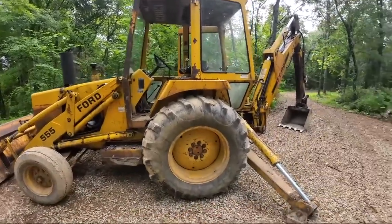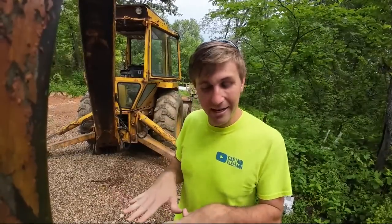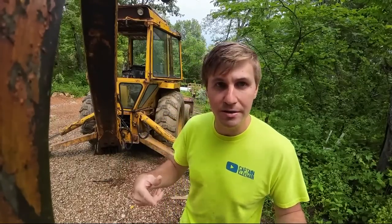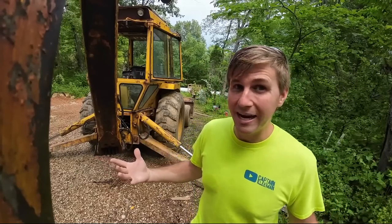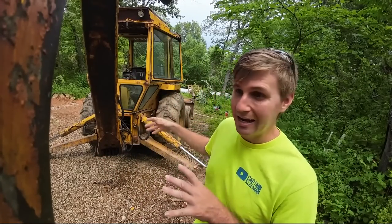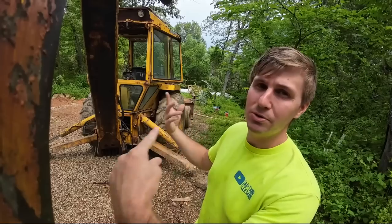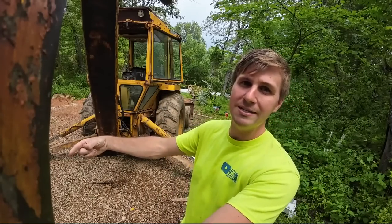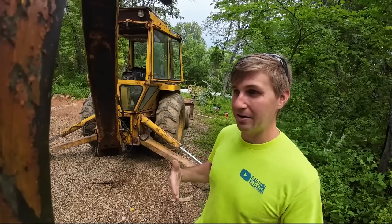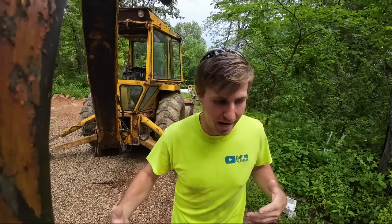making it nicer overall. Things like rebuilding the cab, it'd be nice to have an actual floor in the cab, although it is cool to be able to look at the tires and see if they're spinning or not through the floor pan. Kind of a handy feature. A quick attach for the front so we could put a brush grapple and stuff like that, and some nice forks. Yeah, you can get flip over forks, but the further the forks are from the pins, the less lifting capacity you have. So if I had a true quick attach, my forks would actually be back on the pins and I could actually have good lifting capacity.